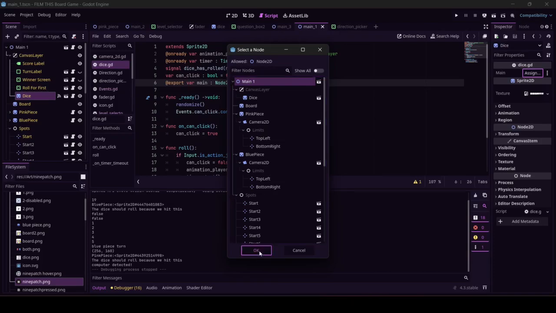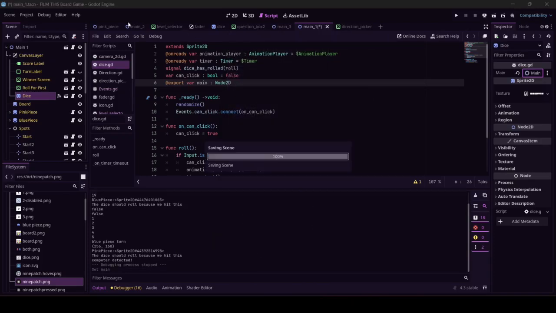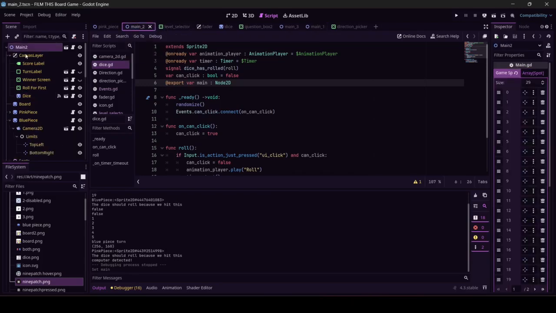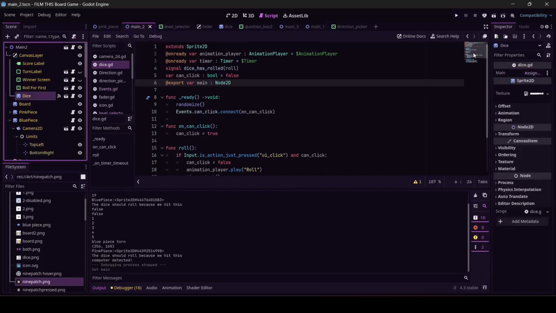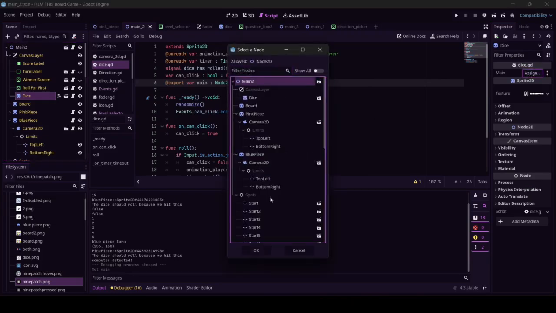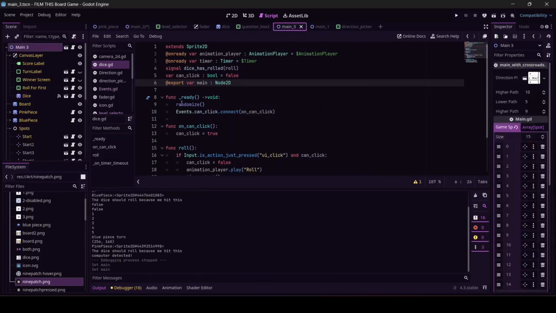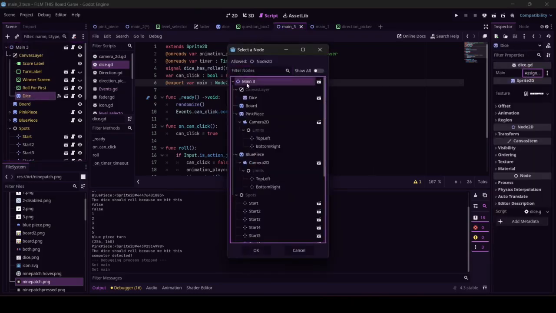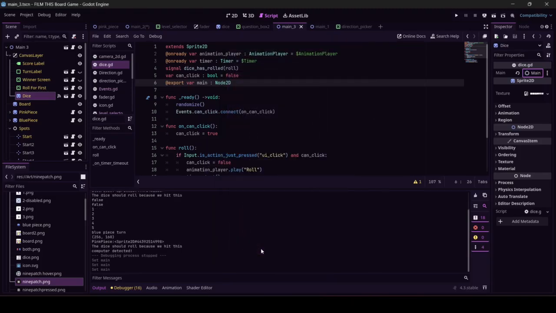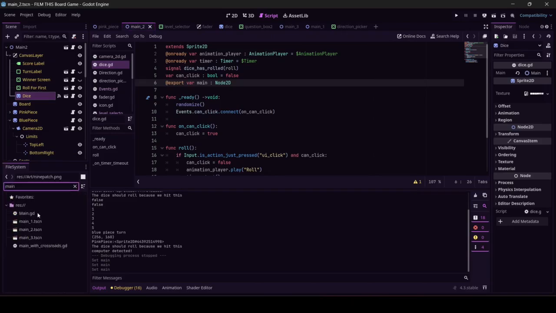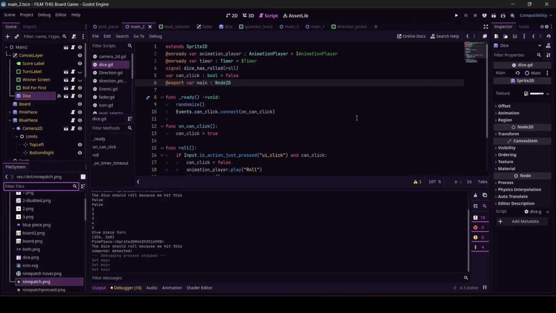Okay, we can do that. Click on dice, assign root, click on main, click on dice, assign root, nailed it. I need to see it save. I'm gonna come over here into the Finder. Yeah, I've done all my boards because I only have 3. And I named them all main.